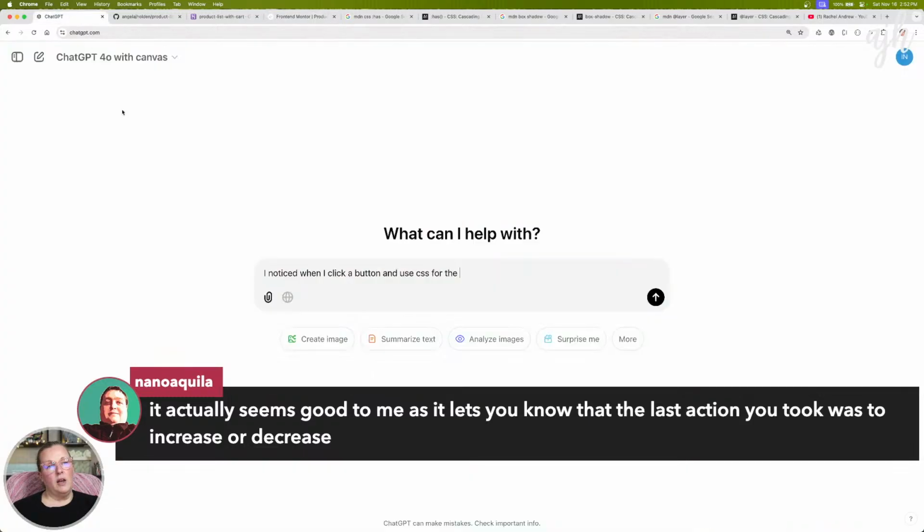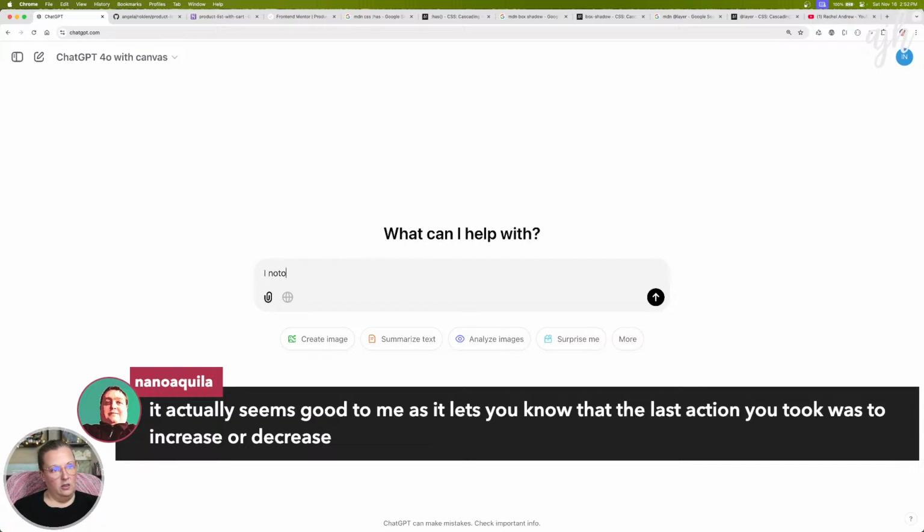So, yeah, I'm going to ask ChatGPT about this. Does a button element continue to have focus after it is clicked? No, that's the wrong question.